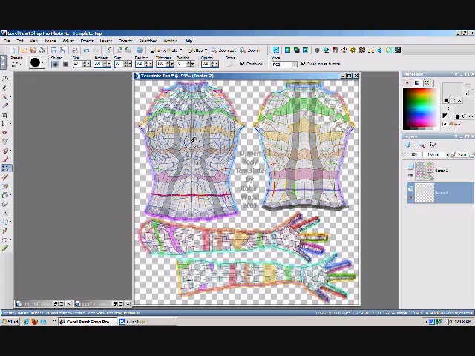We are going to start right at the breast area and highlight right under there. So left click hold right under there. Do it for the other side. We're going to come down a little bit for the top on both sides. Then we're going to emphasize a little curve right there.